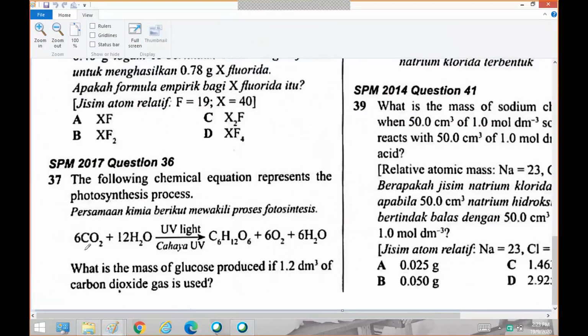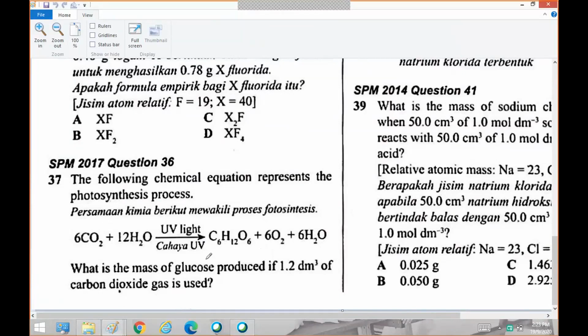Okay, so this is carbon dioxide reacting with water, and you will have glucose, oxygen, as well as water again. You probably wonder, teacher, there's 12 water here and then there's 6 over here. Why don't they just cancel each other out? Now, if you study bio, you know why. If you didn't study bio, just accept it for what it is. It's a bit complicated to explain. But think about it this way.